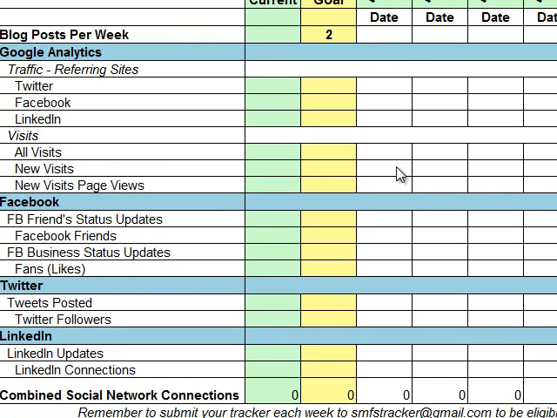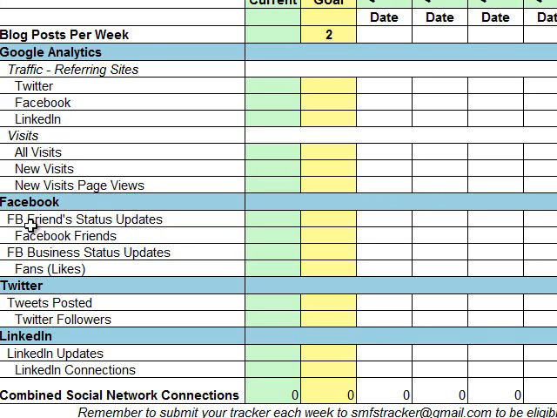You're also going to look at what percentage of new visits you're getting, with the idea that new visits mean that your influence or your reach of your website is growing. And then you're going to be looking at how long people are staying on your site, how many pages they are reviewing while they're there, with the idea that the more pages they're viewing, the better.